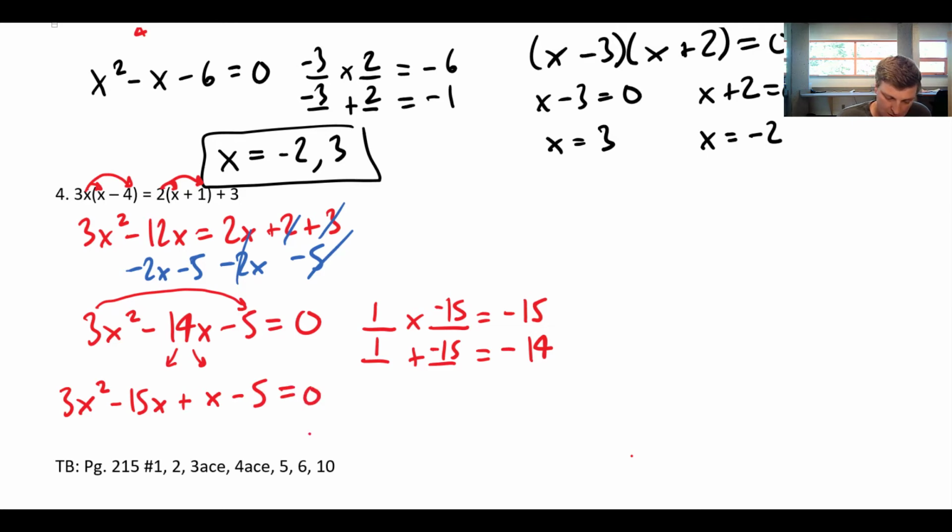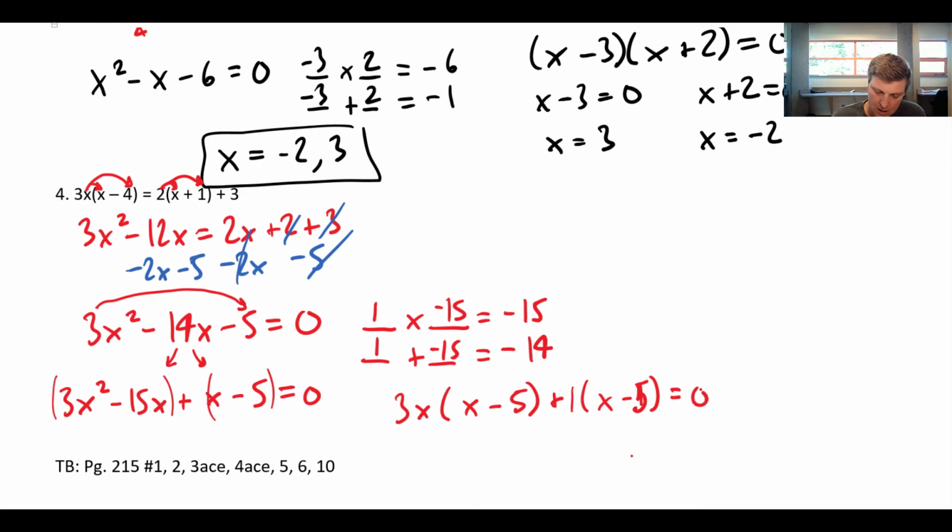And then continuing along here, I'll just factor there and there. And so I can take out a factor of 3x times x minus 5 plus, no need to factor anything, so just x minus 5. Remember that there's a factor of 1 there, if that helps. And so I'll go up here and factor it again and say x minus 5 times 3x plus 1 equals 0.